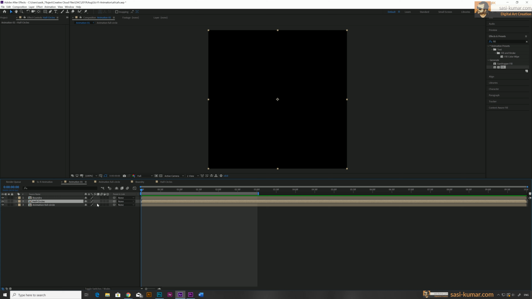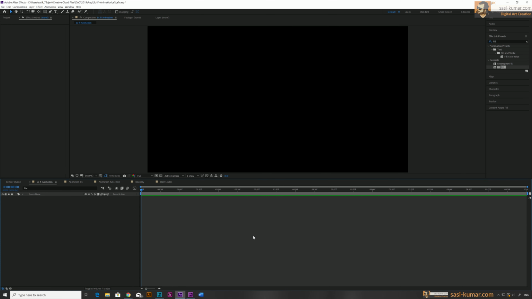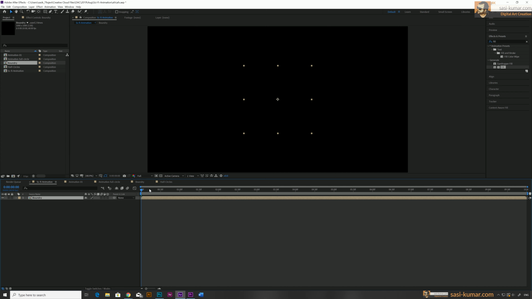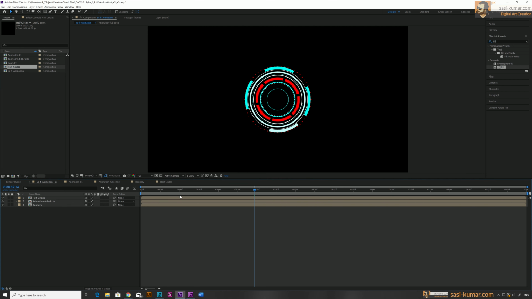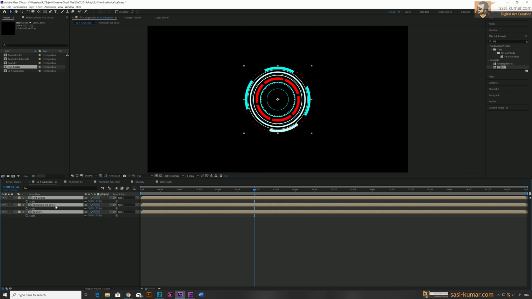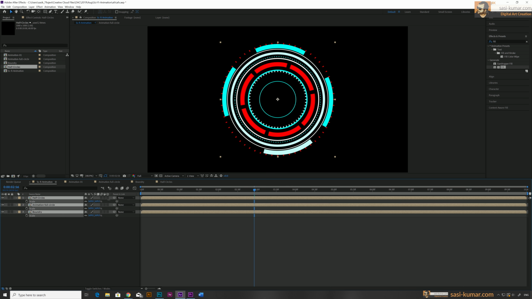Now let's go to the main animation here. Let's bring all of our animation to this layer. First is our boundary, which is this one. The second one will be our animation full circle, and the last one will be our half circles. Select all of them and make a scale, maybe around here. Later we can change this. Make all of them 3D layers.